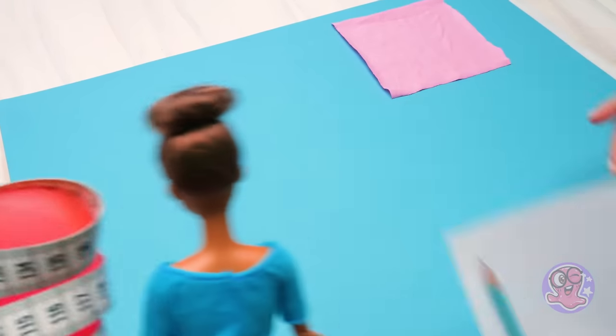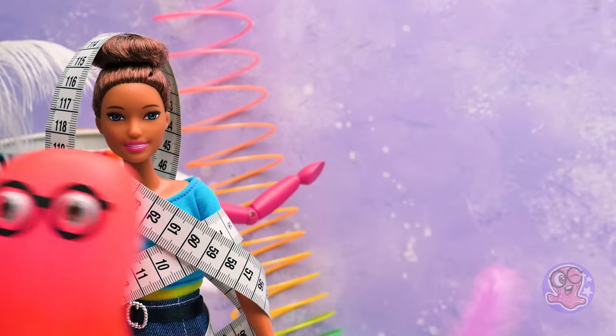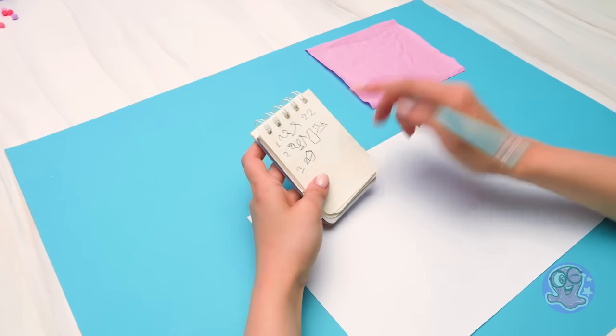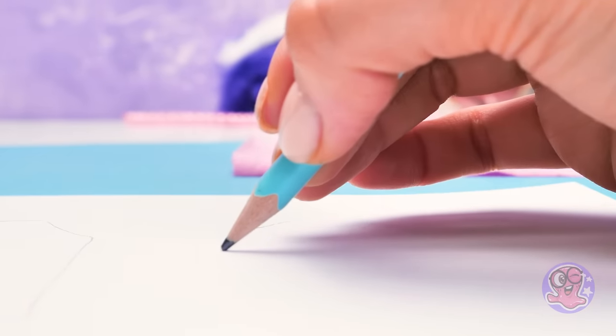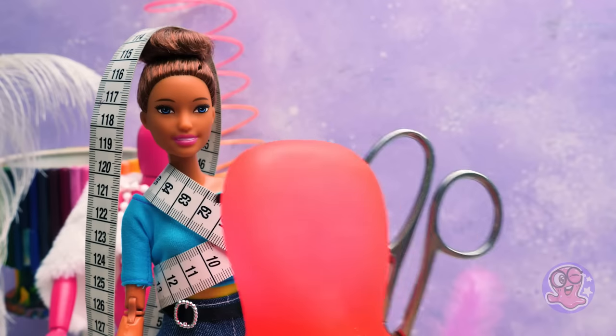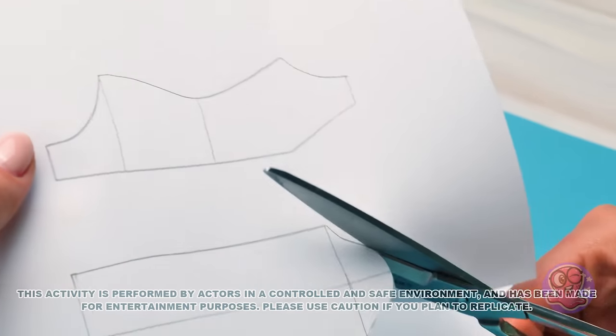Sammy, are you sure we need all those measures? Absolutely! Here, look at my notes and make patterns for the bodysuit! Yes, boss! Okay, guys, let's see what we've got here. When paper patterns are ready, just cut them off. Pop, I'm just gonna borrow this for a sec. Hey!